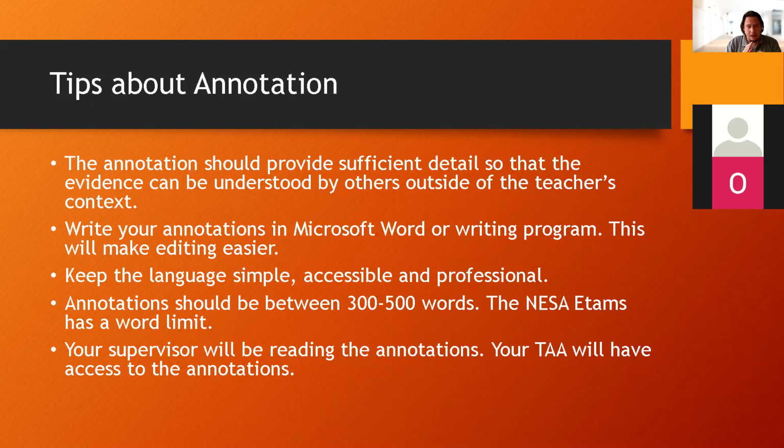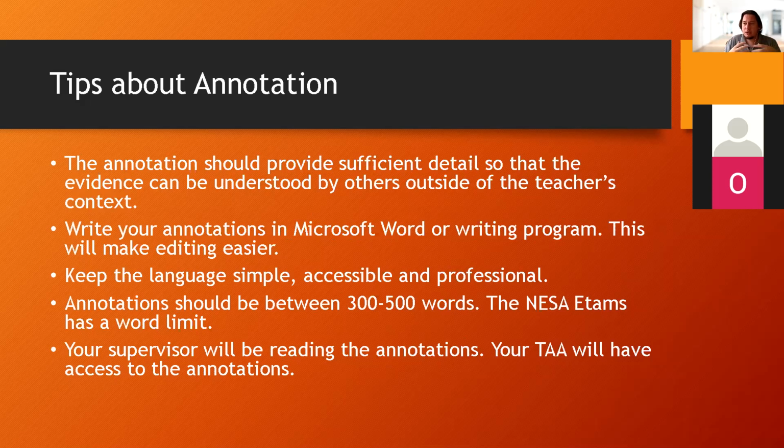Your supervisor will be reading the annotations. Your TAA, your Teaching Accreditation Authority, will have access to the annotations as well. Your supervisor and you should be working together on your annotations, so that they're looking at your drafts and clearing them off, making sure this is something they're happy with, or something they're happy to write a report on you. Because the supervisor will have to write a report on you having met the 7 standards. They're going to be basing it on the evidence that you provided and the annotations that you've written.